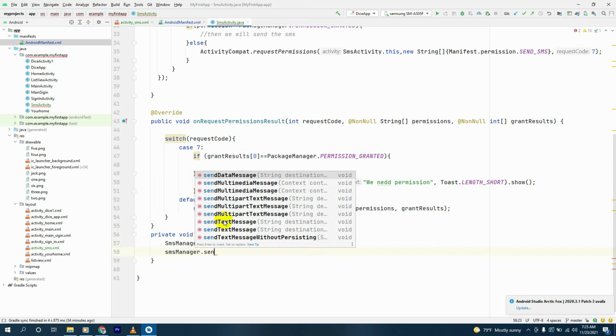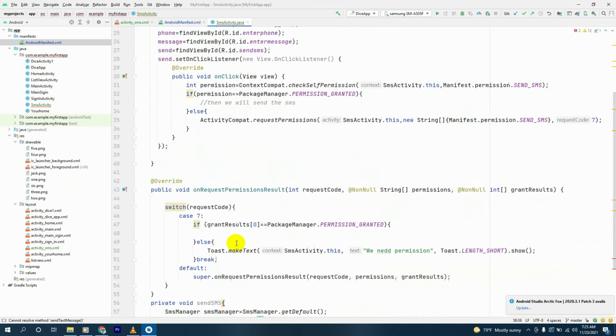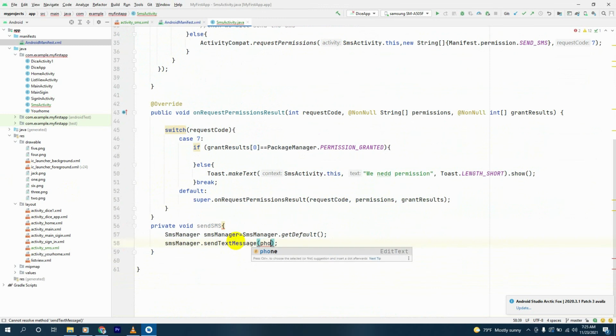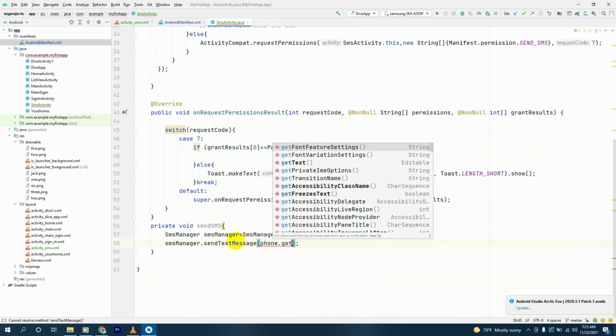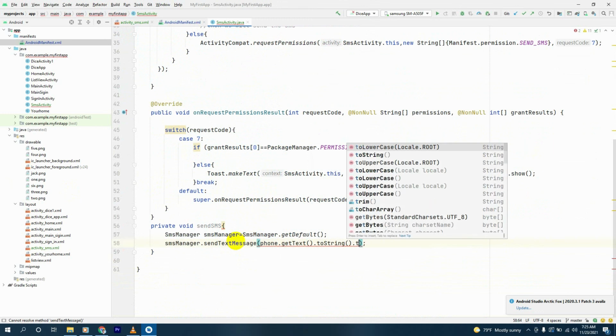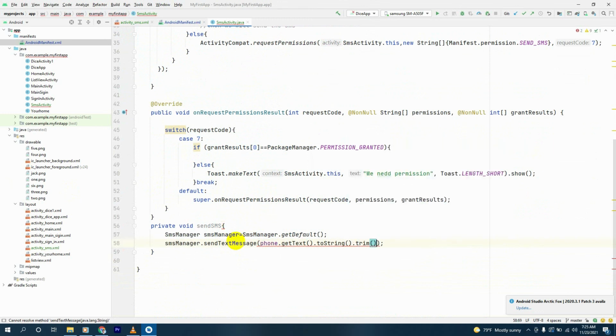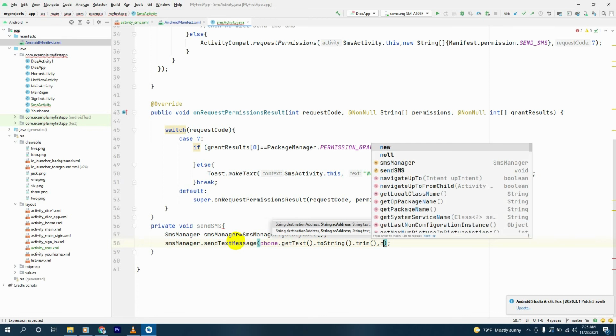sendTextMessage, and inside it we'll have our phone number, phone dot getText dot toString dot trim, and next thing we'll have set address as SC address as null.